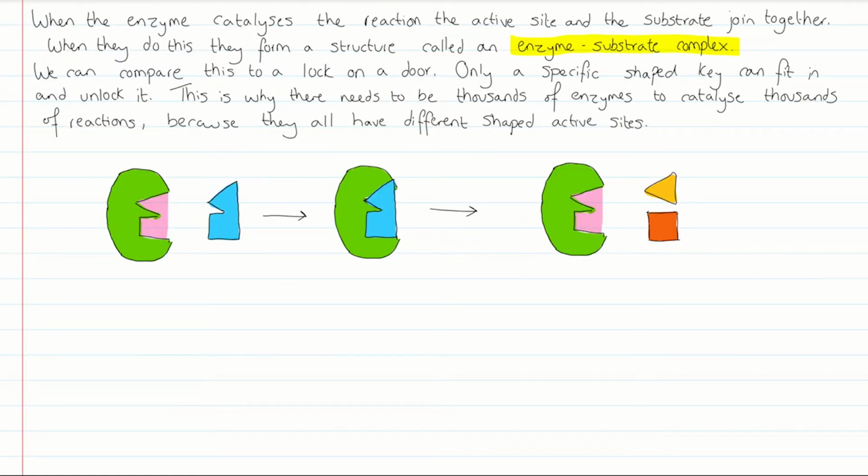Here I've drawn a diagram that represents how enzymes work. You can see on the left-hand side of the diagram we have the enzyme in green and the substrate in blue before the reaction begins. During the reaction, the enzyme and the substrate join together. We remember that this is called the enzyme-substrate complex. On the right-hand side of the diagram, the enzyme in green is unchanged at the end of the reaction. However, the substrate has been changed into the new products, which diffuse away from the enzyme.